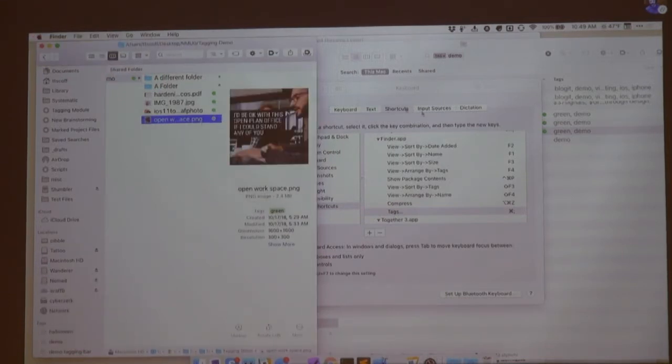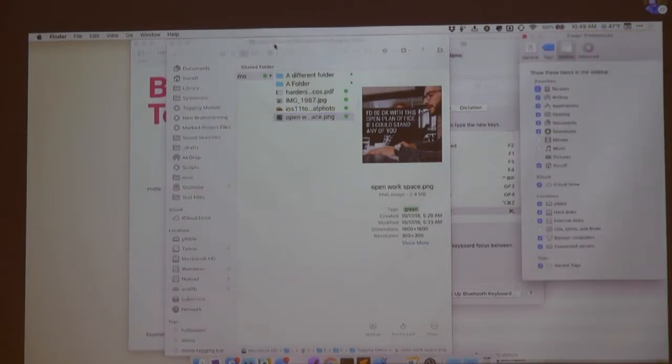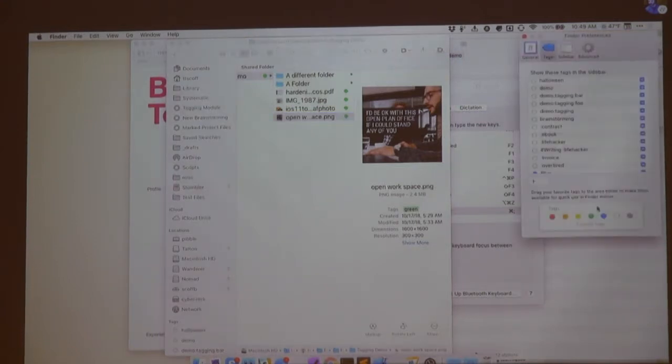However, in Mojave, there's a bug right now that we're all hoping gets fixed very soon. But you have to go into tags and drag out all of the favorites, or the tag shortcut doesn't work.